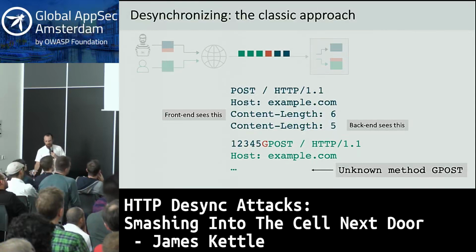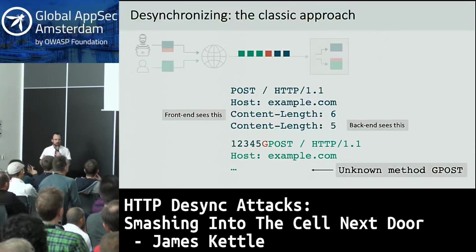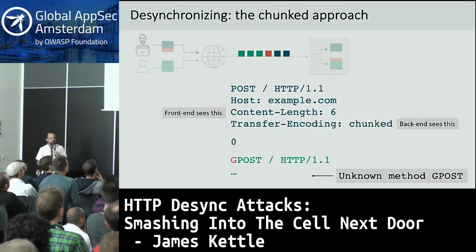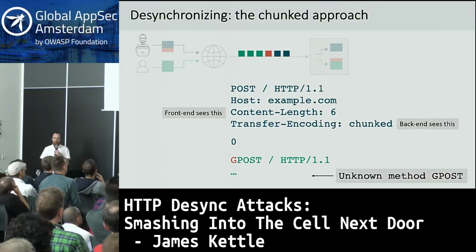The only catch is this technique is so classic that it doesn't really work on anything that's actually worth hacking these days. What does work on plenty of interesting systems is using chunked encoding. So chunked encoding is an alternative way of specifying the length of a message, whereby instead of specifying it up front, you just send Transfer-Encoding: chunked, and then the server will parse the body of the message more or less until it reaches a 0 followed by an empty line.